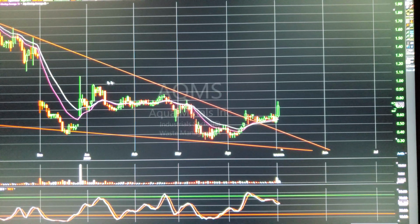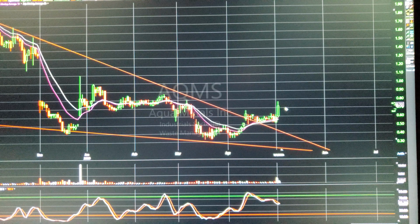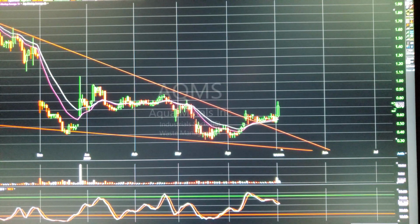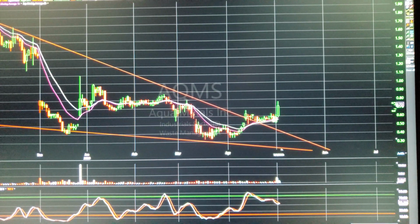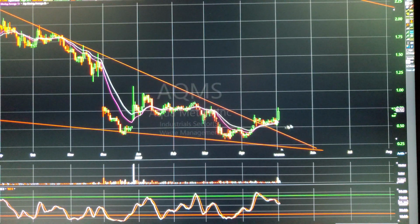And what do you have here? You have a big gap to 130 plus. Now this needs to get to 75 and then $1. So on this move, you had that high wick, and this is the last major full body move. The candle's the full body. So this is interesting, but it's definitely moving up here. Has really good potential. Once it's out of the wedge, there's a good chance it'll keep going. So I would take a look at that.